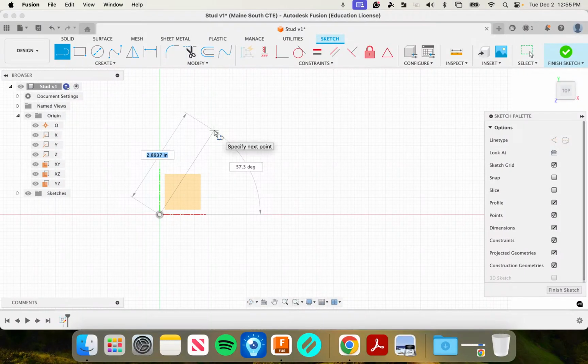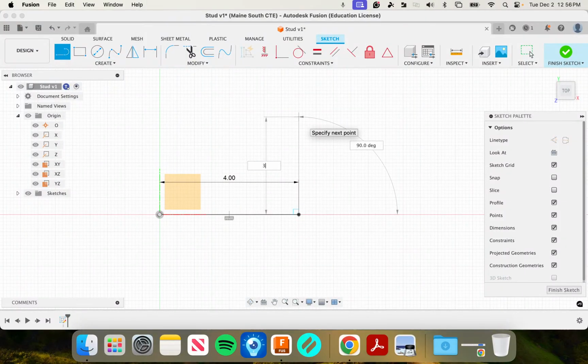A line is the shortest distance between 2 points. So I am going to drag this out, and I'm going to make this, let's say, 4 inches, and hit enter. And I'm going to do another line from that endpoint up, and we'll do 3.5 on this one, making sure that it is in fact perpendicular. That would be 90 degrees, which we can see right there, highlighted in blue. Hit enter.